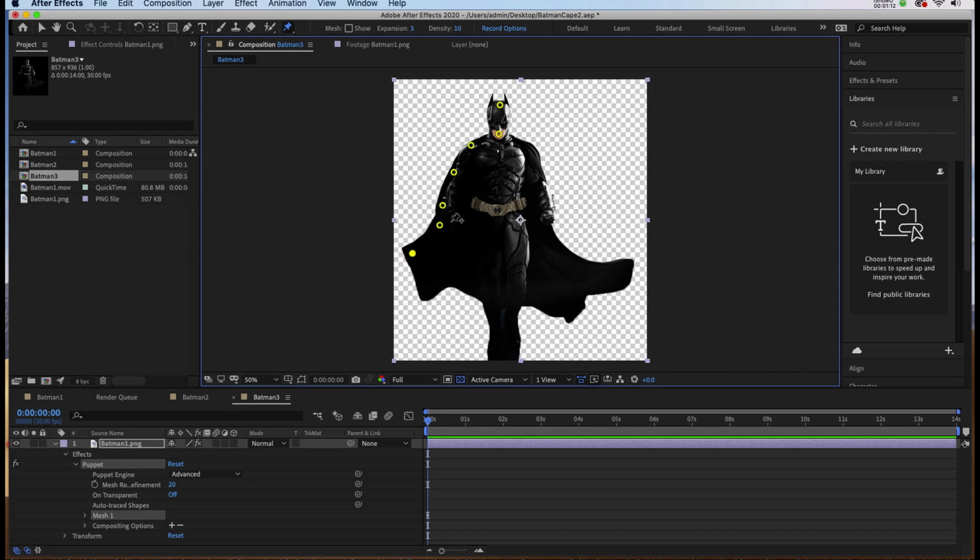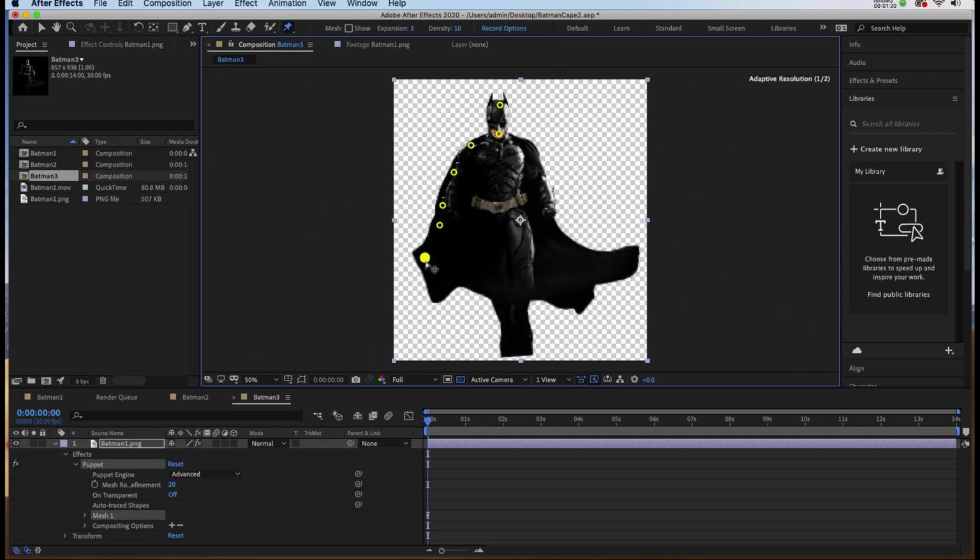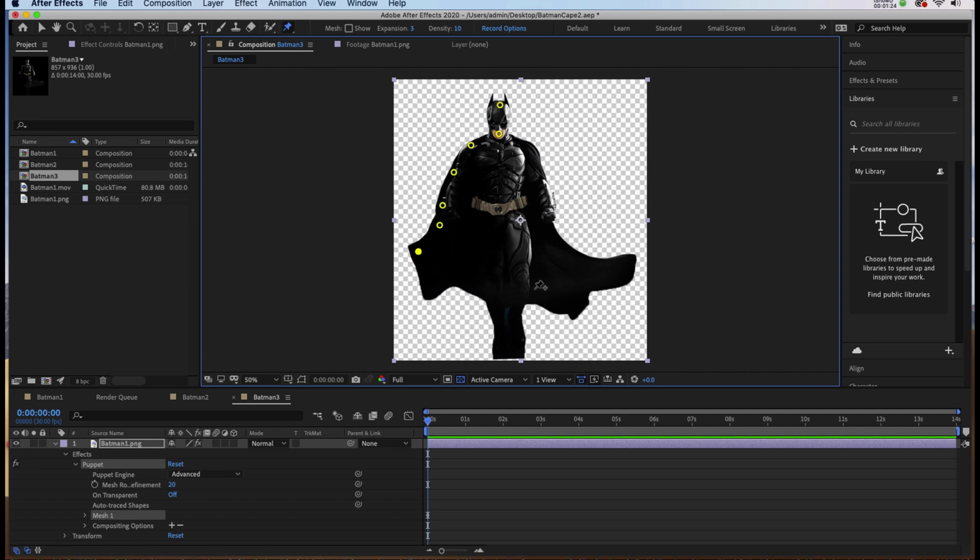Now, once I've got some points in, if I click on one with the cursor, it turns into a white arrow, and if I drag it, it lets me move that point. But if I haven't pinned down the rest of the image where I'd like it to be stabilized, it moves as well. So the first thing I'll do is go around the perimeter, placing these points that will allow me to stabilize as well as animate. And my playback head is at frame 1.